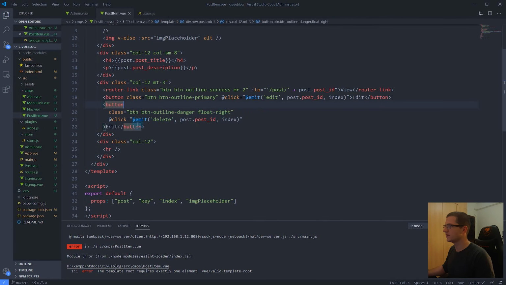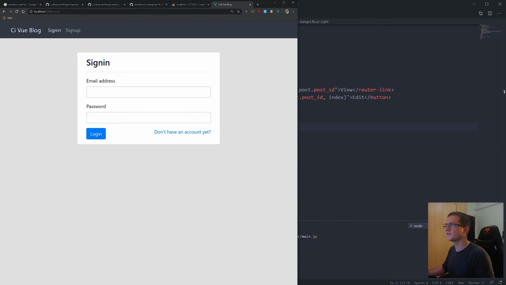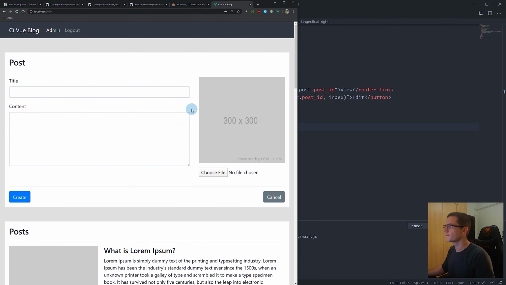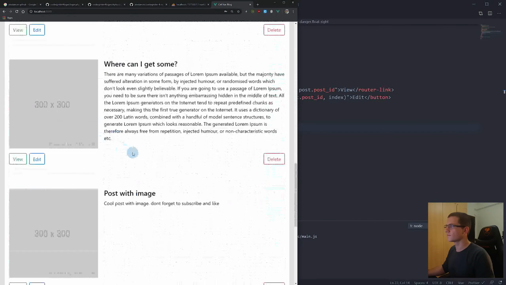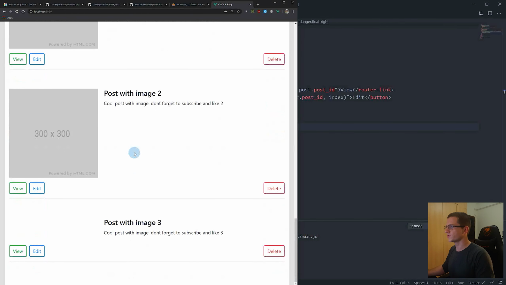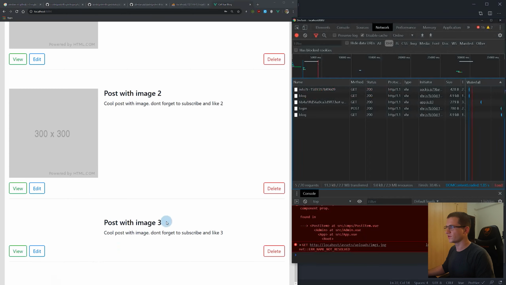Let's change the delete text again to delete. We have been logged out, I think our login session has expired. So it means that it works. I will log in again. Okay, this looks awesome.